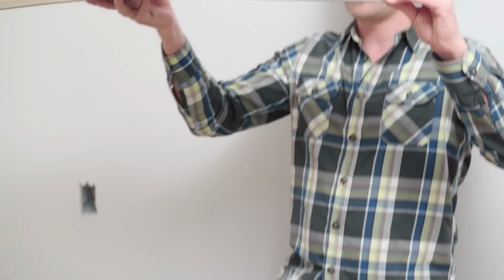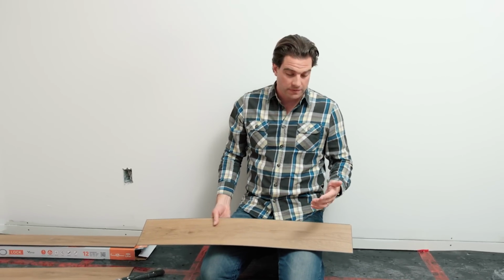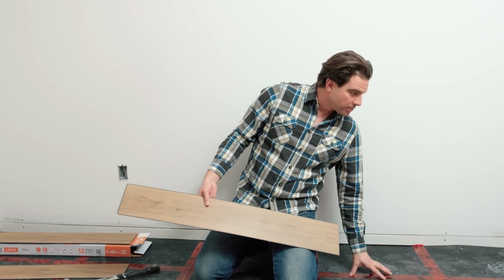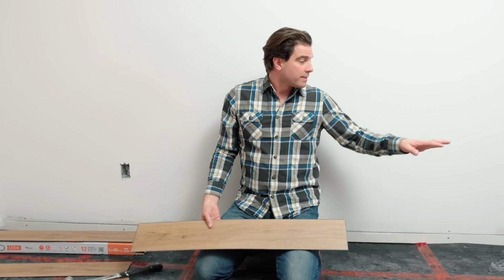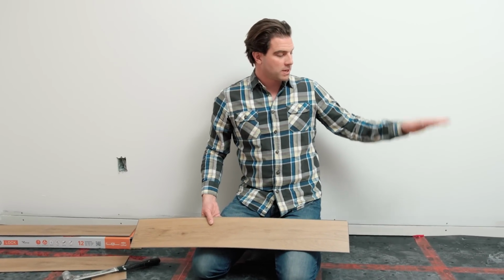It's also got a very thin profile. You can see it's less than 1/4 inch, which means we're going to conserve ceiling height, which is fantastic. We've got a subfloor down, that's our dry barrier. That's going to separate us from the concrete underneath. It's going to protect us from any moisture and humidity.